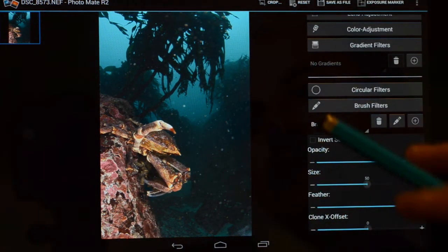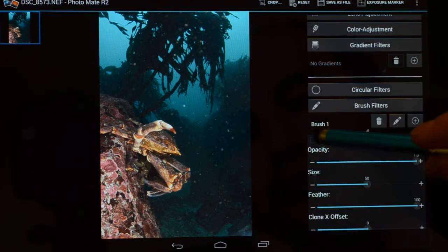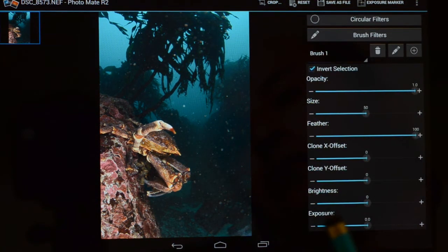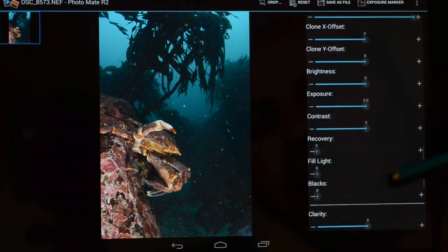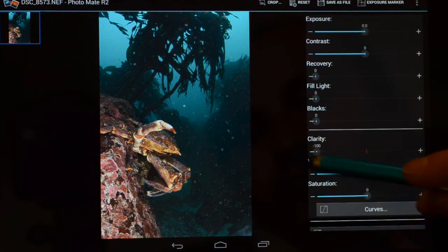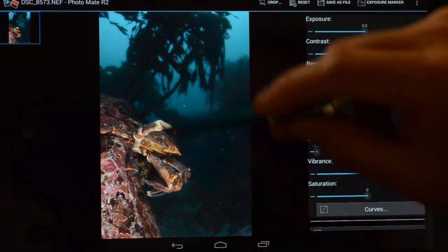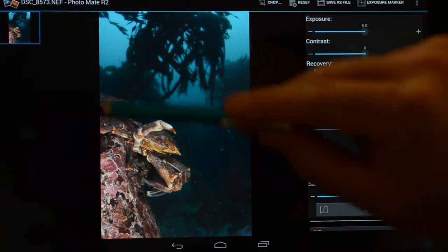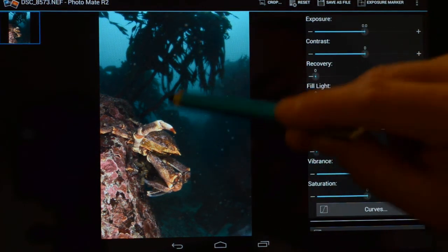Now I want to apply some filters to the other side of the selection, so I need to invert the selection. The first thing I can do to hide the white spots is to make it noisy — meaning to reduce the clarity of the background — because I only want the main subject to be sharp. Now you can see the main subject is sharper than the background, and the white spots are reduced.